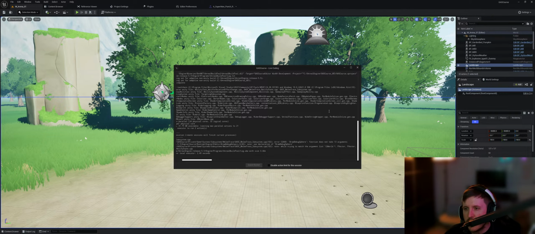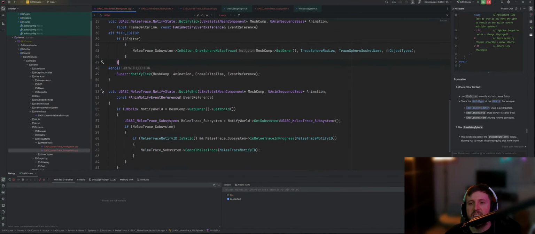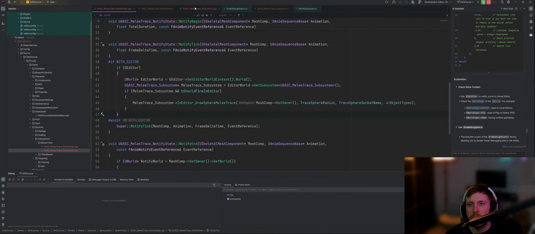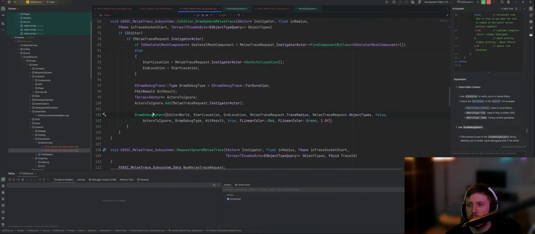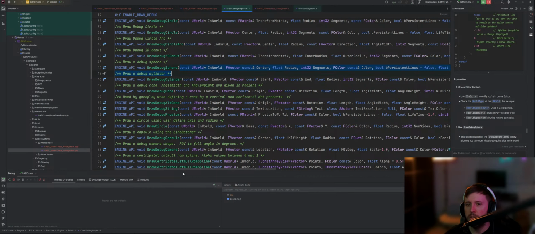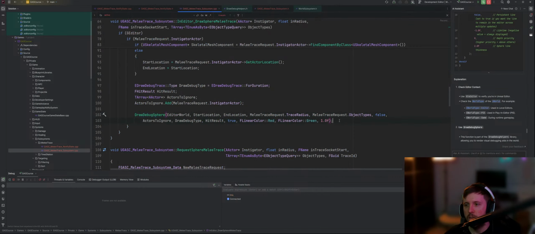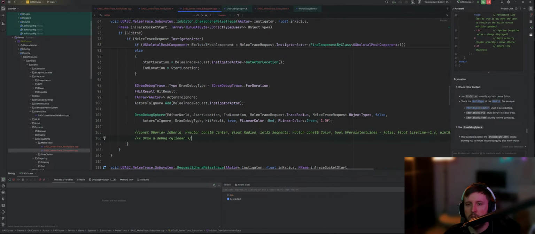So function does not take 13 arguments. Jesus Christ. How many arguments am I giving it? Let's see. Draw debug sphere. Let's just copy that. So we need world, the center, the radius. We don't need object types, obviously, because we're not really checking anything.